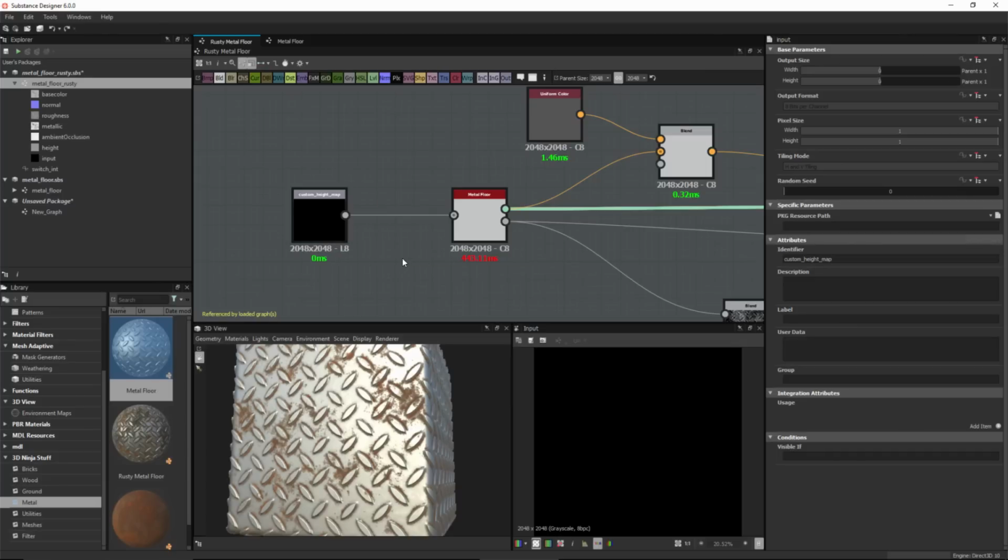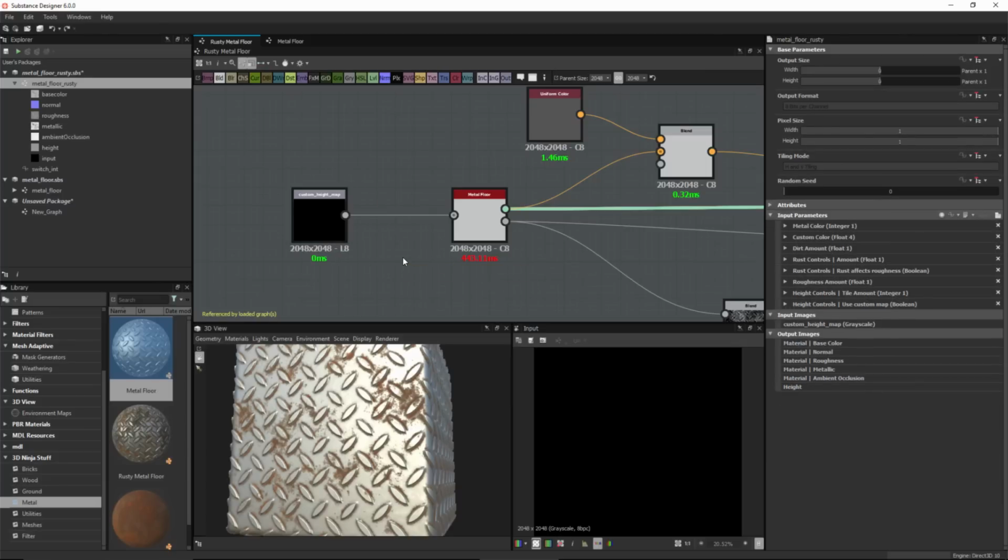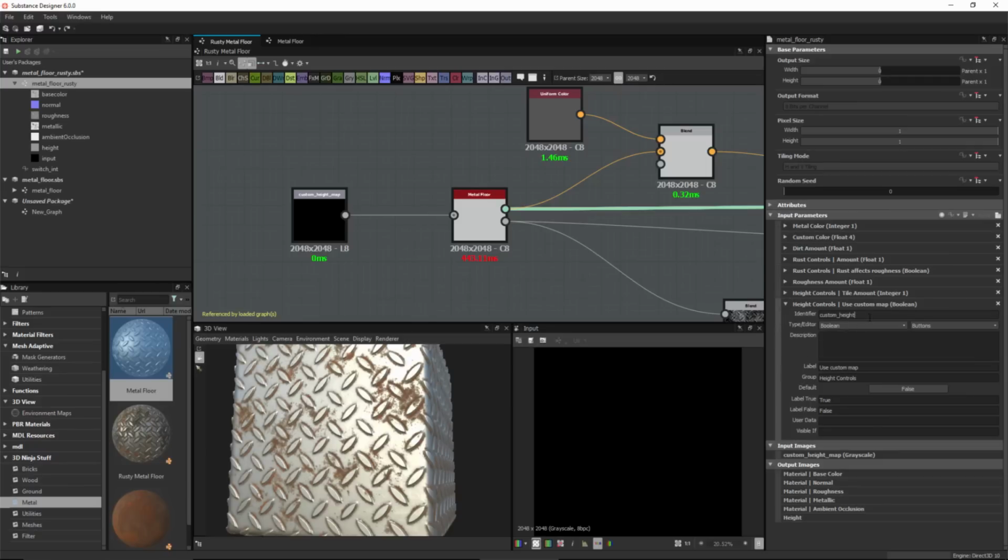All right, so now we've got this, and double click to go out to my root level. Where do I have my height controls here? Use custom map, custom height. So we're going to copy this input because we're going to use our visible if on this input node. The mistake I made is that I put this visible if within this node, but you actually want to do that when you're going to hide your inputs and outputs.